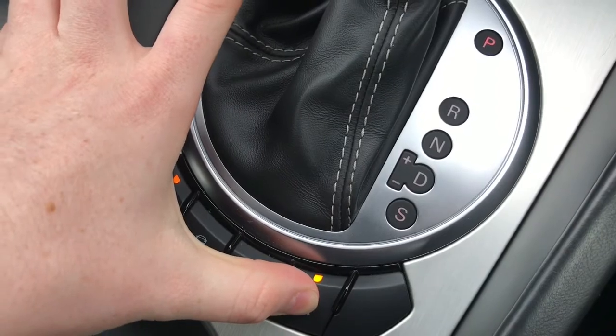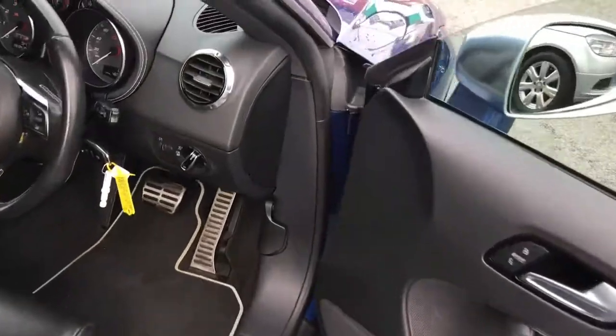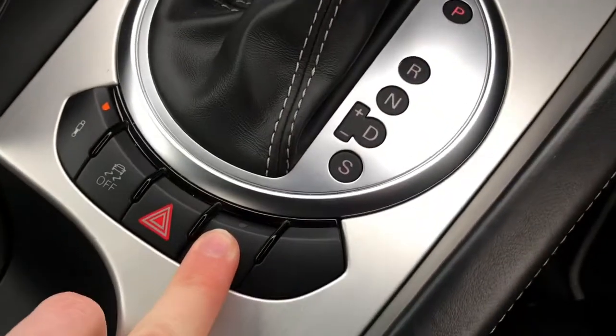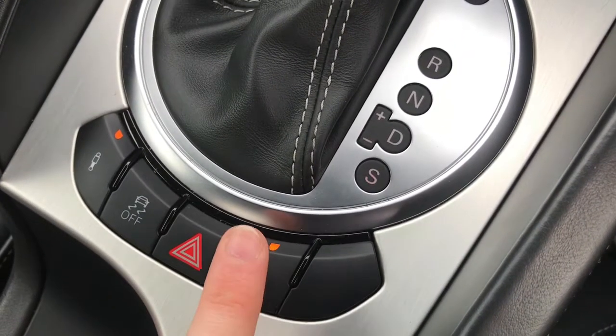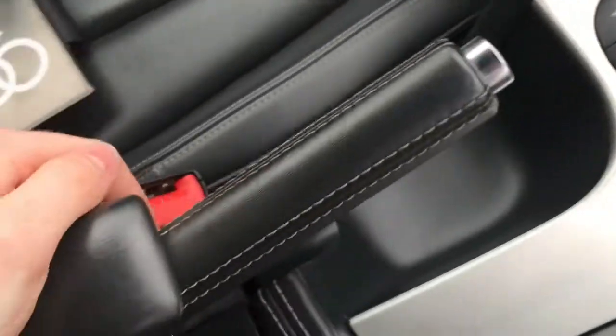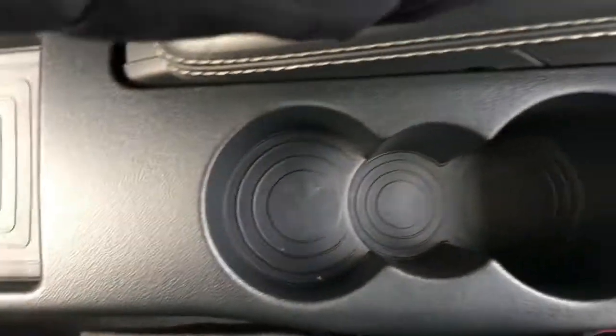You also have a button here that will put down the spoiler, as I'll show you now. You hold it down and the spoiler retracts — as you can see, the boot line is flush. And to put it up again, you simply hold the button down and it will pop back open. This will also happen automatically when you exceed speeds of 70 miles per hour, and it will go back down again when you go below 50. Or you can keep it up manually as well.